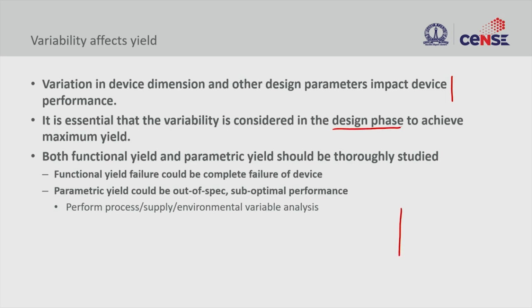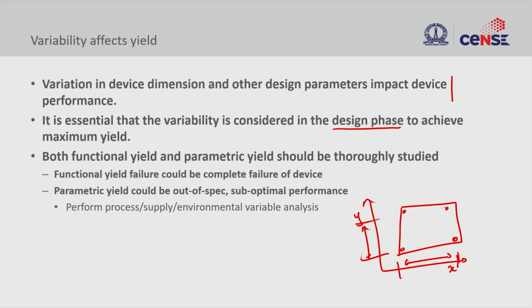As I mentioned, one should do a corner analysis, right? You take parameter x and y that is going to affect your device performance, and then you run the window for x and then you run a window for y, and then look at the performance of this device, whether the figure of merit of this particular device is within spec or not. So if it is not within spec, then you have to redesign this because the process window that you have is hard, right?